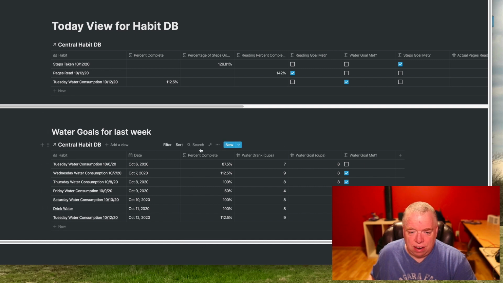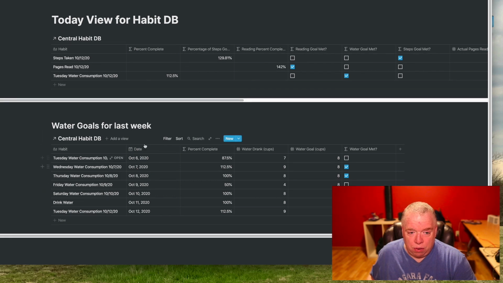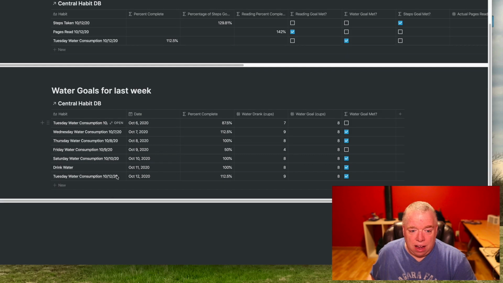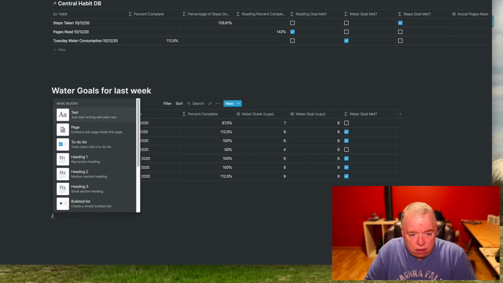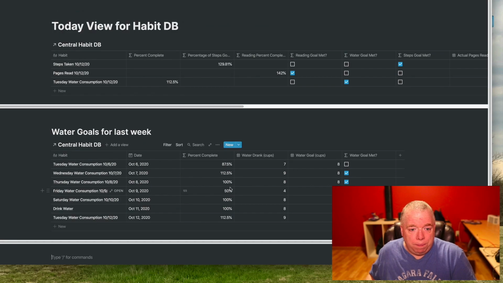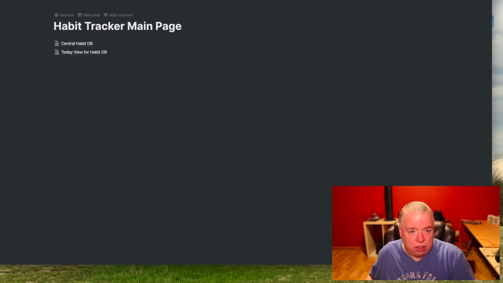And certainly, if I removed the week filter, it would just show me everything. But typically you want to see it in the last week, maybe the last month. I already have a week's worth in here, so I'm going to do last week. And I can do the same thing down here. So one of the things you can do, let's go back to our main page actually.